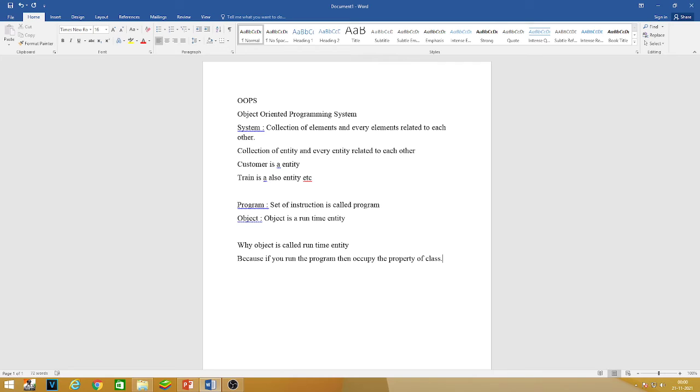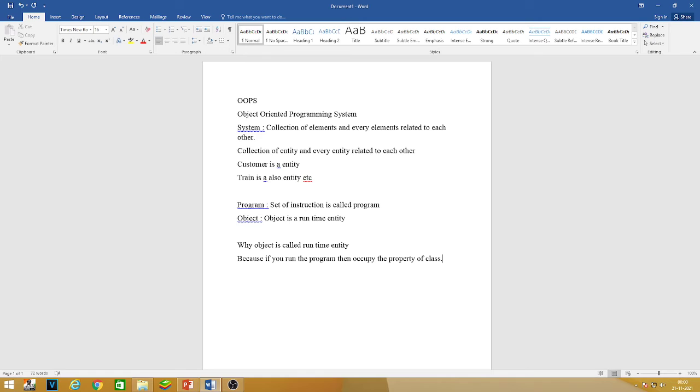Same as that, if you define a class, you can also create an object. If you create the object, then memory is created, and you can bind the class and object.